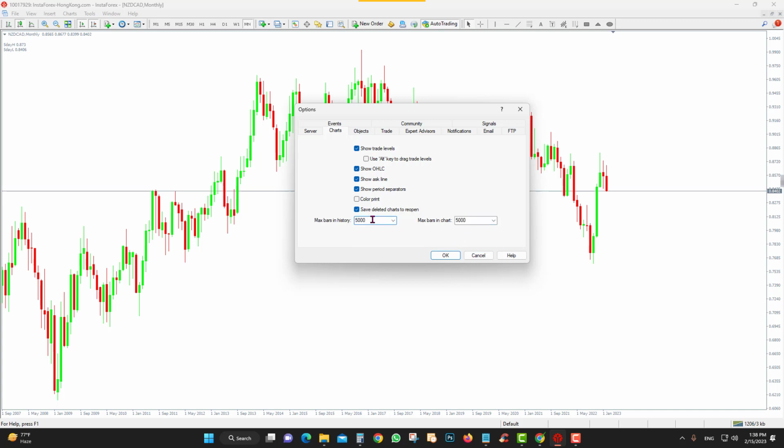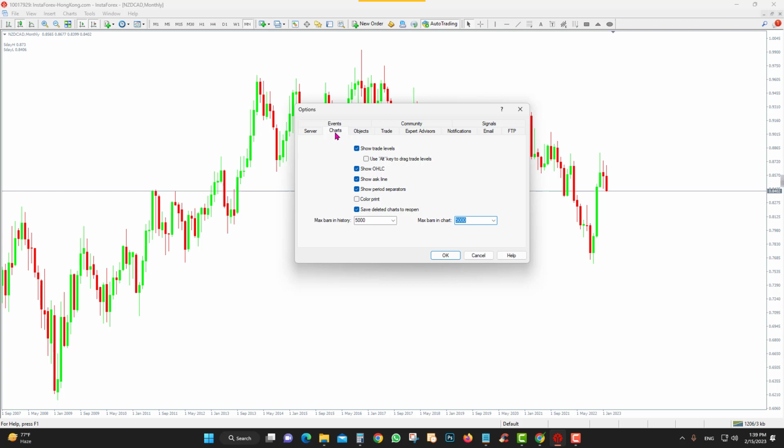You also can minimize this one to, well, let's say 500. No, that is not an issue. This one also can be 500 or less than 500. Okay, but minimum 5000 is better for you. For setting up the chart, because you also need to scroll back through some of the price action and charting patterns, that's why 5000 minimum is the best, and the maximum you can go as long as you want, but you also can go to the maximum number of bars in chart.